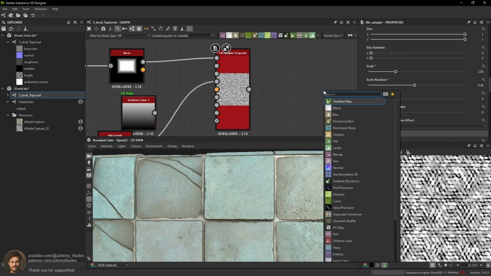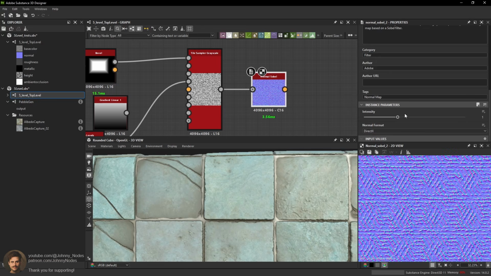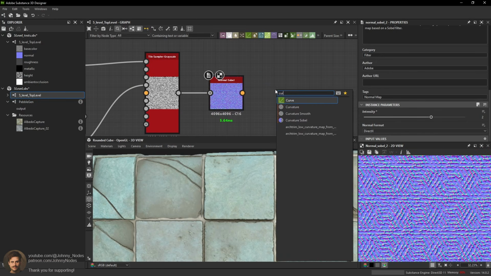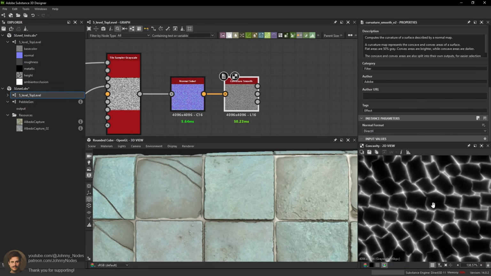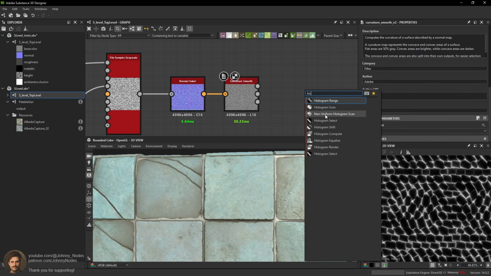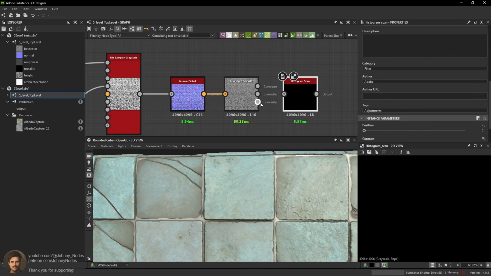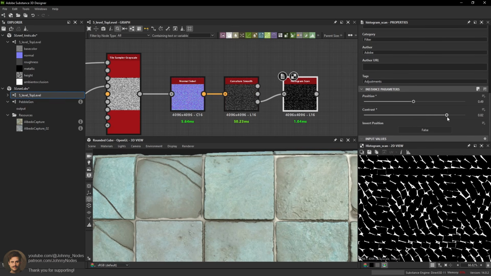And what I'm going to do is make a normal map of these. And we're not actually using the normal. We're using it to make a curvature smooth. And we're going to grab the convexity, and this is going to be our cell pattern, essentially. As you can see, we can kind of create this like cracked cell texture.